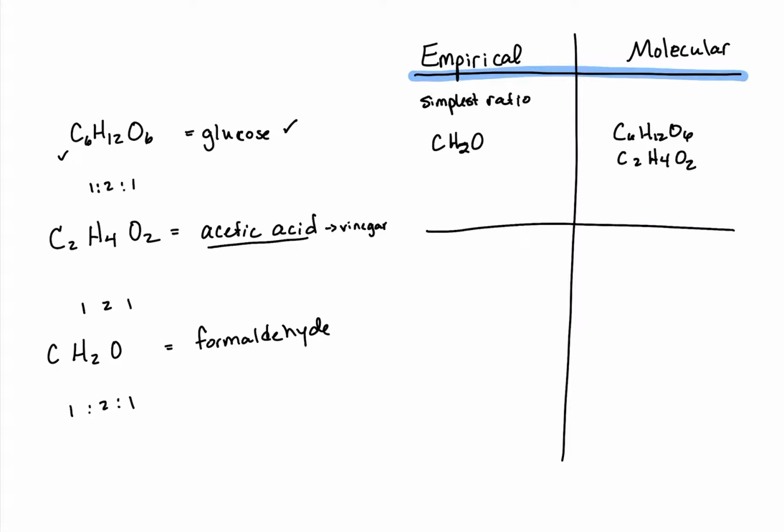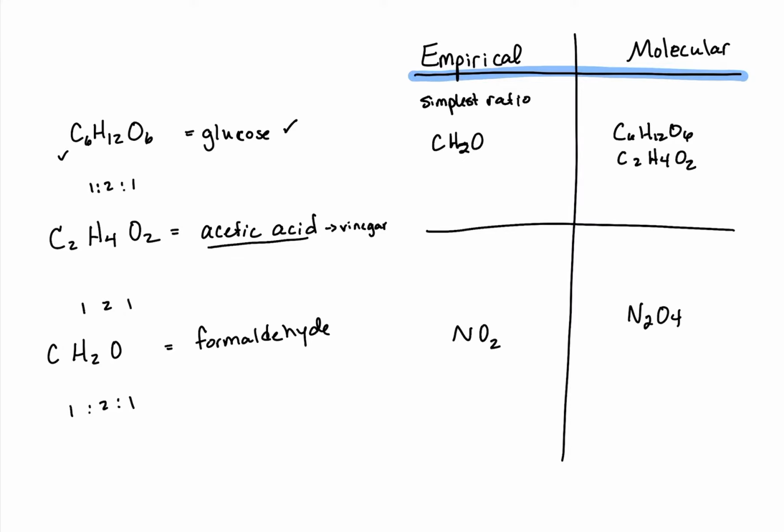Now, if we wanted one more example, and it doesn't always have to be carbon, hydrogen, oxygen, it can be other atoms, but some of the easiest ways to write empirical versus molecular is with carbons, hydrogens, and oxygens. So you'll often see it. So if I took N2O4, you'll notice that that's not the simplest ratio. So that would go in this category. The simplest ratio would be NO, and that would be an understood 1, and there's a 2 there. So that would give us our 1 to 2 formula.